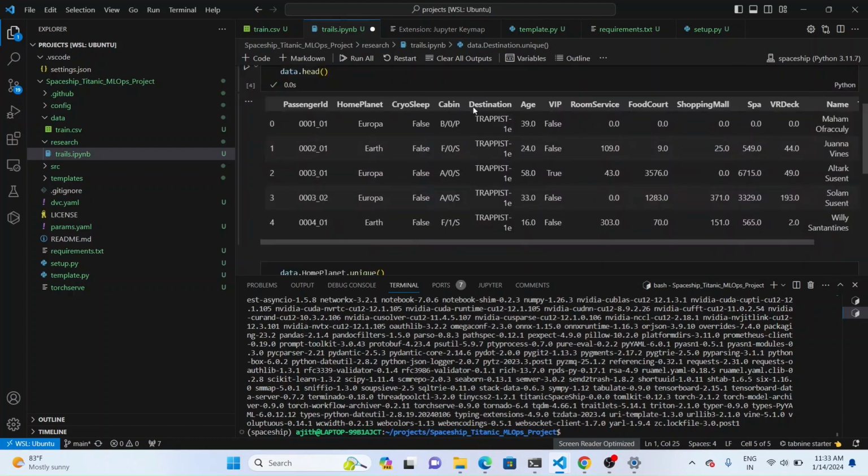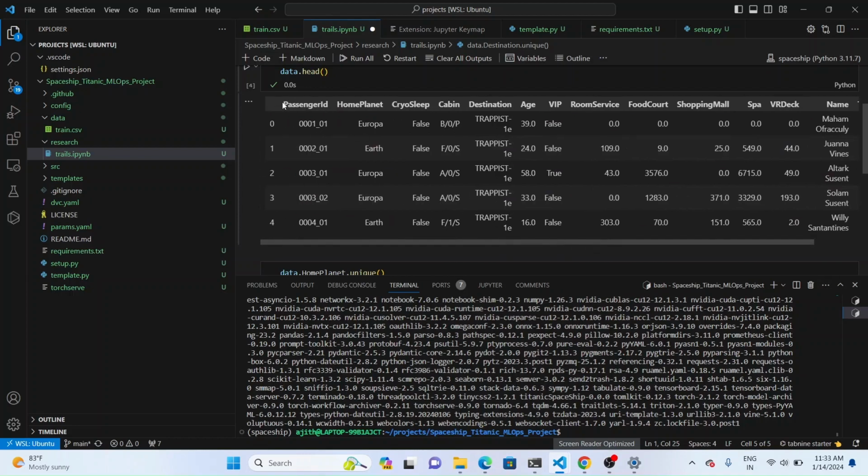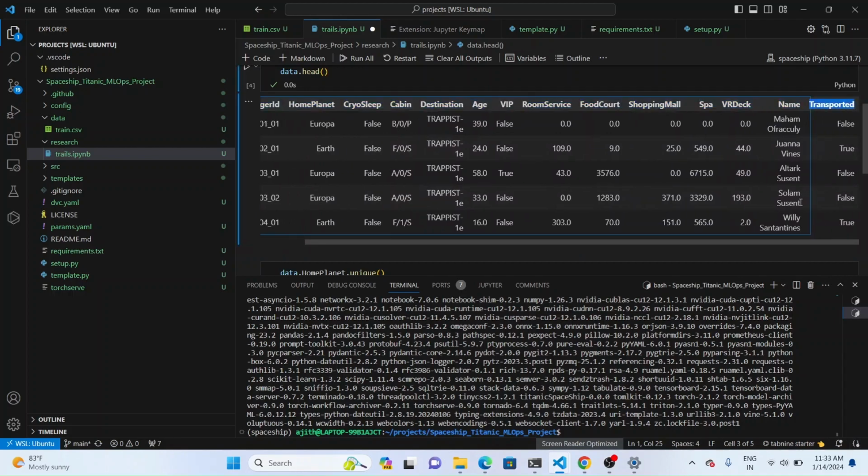We'll be discarding the cabin feature and the name feature here, and we'll be using the rest of the data for training, and we'll be using Transported as our prediction value.